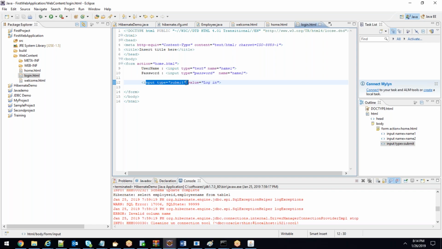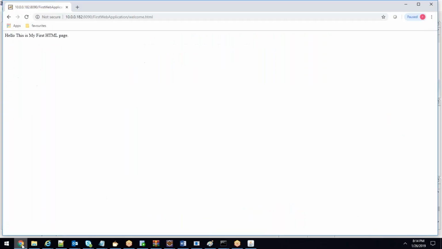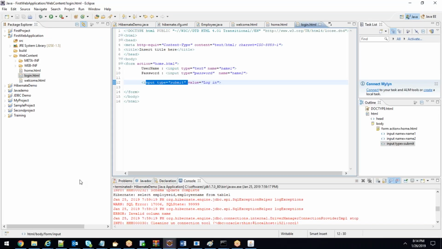Yes, sir. If you look at the login page, you are seeing the username, password, and login button, everything side by side. But if I don't want side by side, if I want the password field below the username field, have you seen the Wells Fargo website?